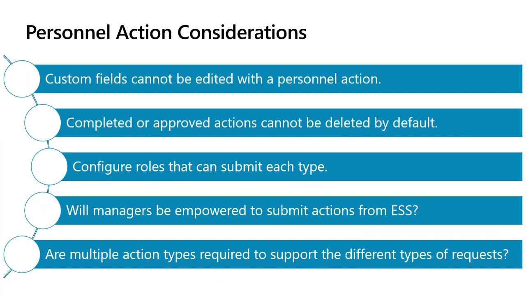Some of the considerations when implementing personnel actions, let me quickly go through them. From an architectural standpoint, a custom field would be added directly on the position table, for example. However, when you use personnel actions, there is a separate table that is used to store the request information, and then the data is copied to the actual position table when the personnel action is completed. You could add a custom field to the secondary table. However, the data would not get copied to the actual position when the personnel action is completed, right? And that's why custom fields cannot be edited with the personnel actions.